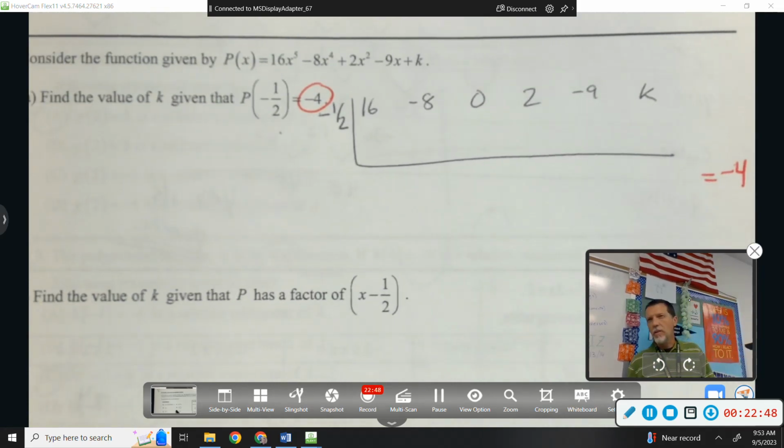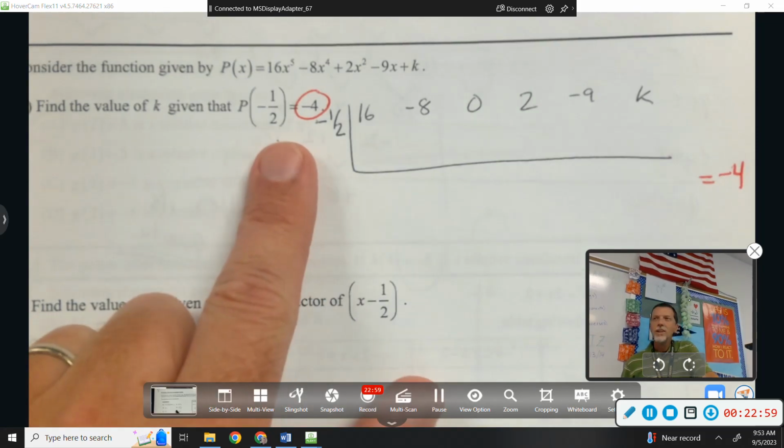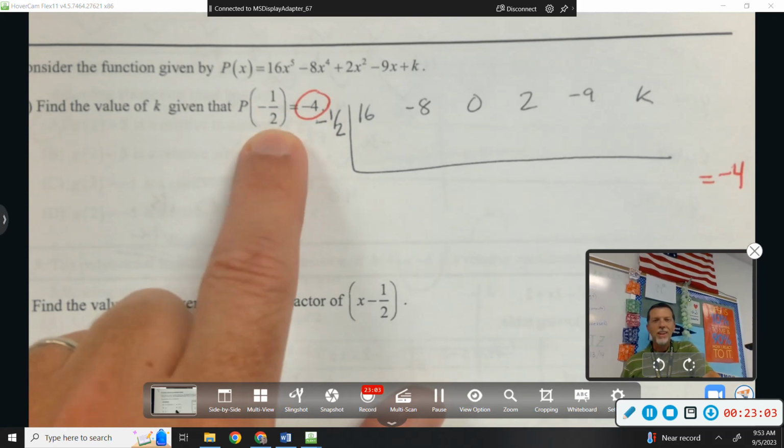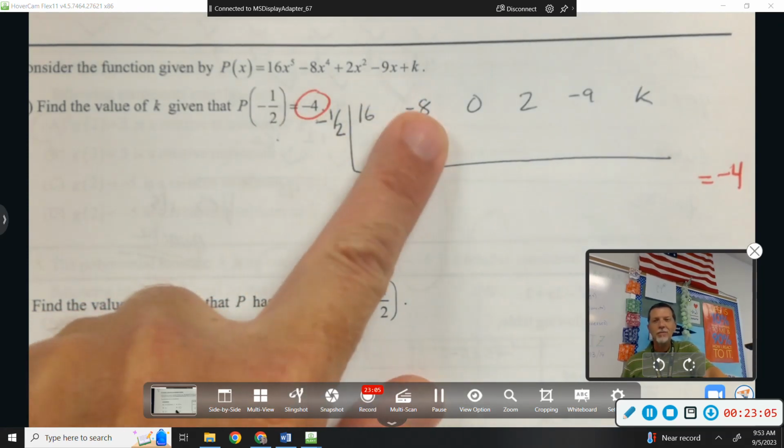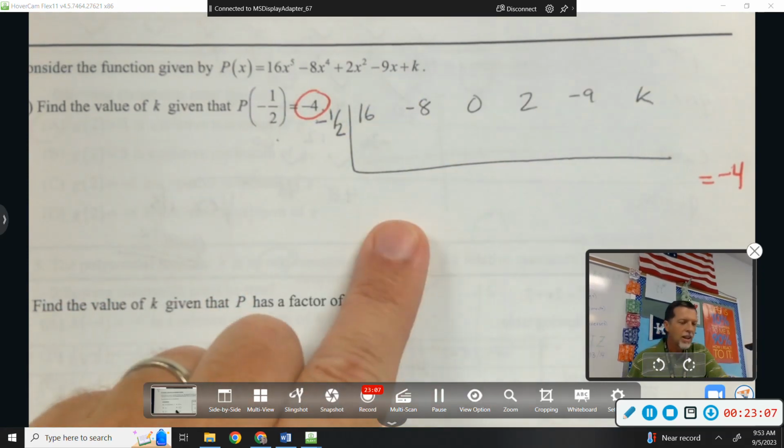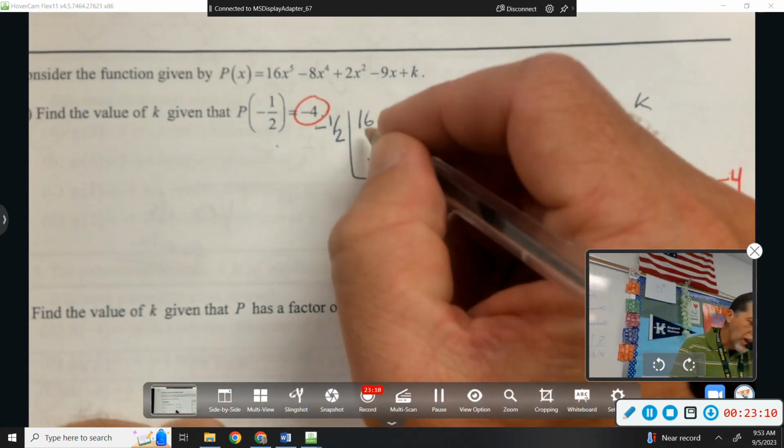Okay, that's that weird thing where if you synthetic divide and get a remainder, that's the same thing as if you plug in the original number. So this would be a great place to waste a lot of time on the test, right? You could plug in negative 1/2 and do it that way, and you'd have a nightmare on your hands. You'd get there, but it'd be much better to do it this way.